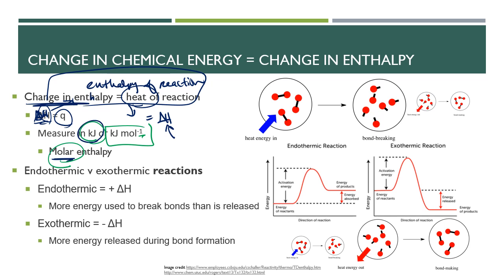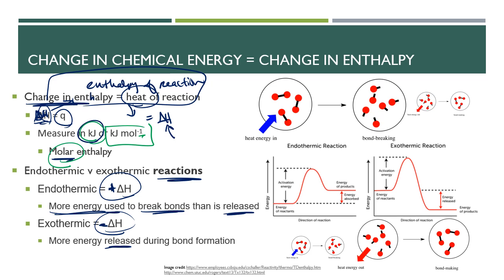We can have endothermic or exothermic reactions. Endothermic reactions are going to add heat. We're increasing the amount of enthalpy stored in the species of the reaction, and it's going to be a positive delta H. We're adding energy. We need more energy to break the bonds than we release when we form the new bonds. And then exothermic is going to be a negative delta H. We're releasing that energy. More energy is released during bond formation than we need to break the bonds during that initial stage of popping all those reactants apart.